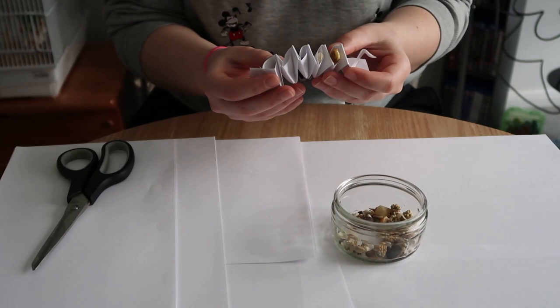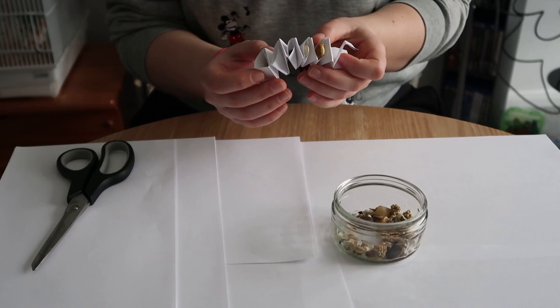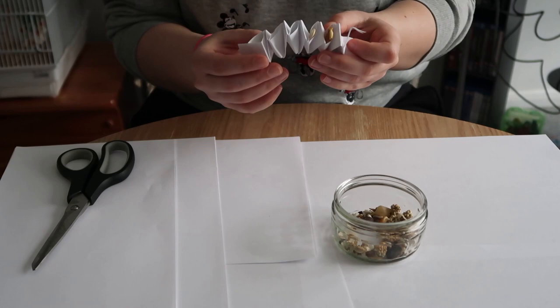Here's a toy full of loads of different goodies like millet, safflower seeds, and banana chips. The great thing with this is you can modify it to make it more difficult for your bird — for example, you can use more than just two strips to make more pockets throughout the toy and make it a little bit harder for them to get out. Let's see what they think!